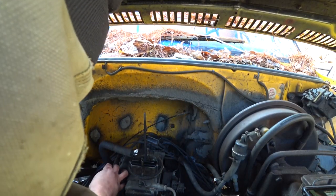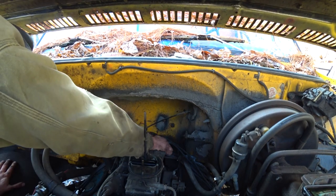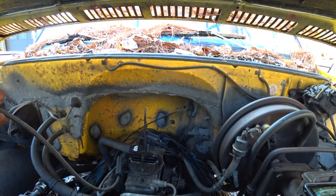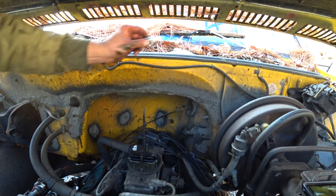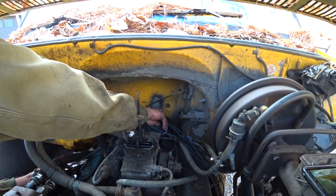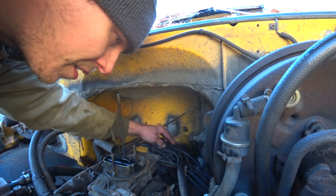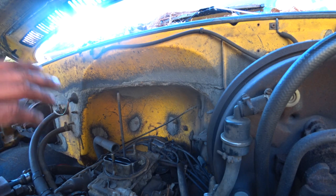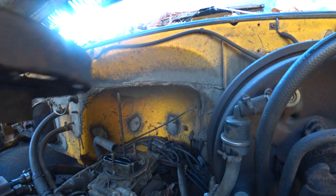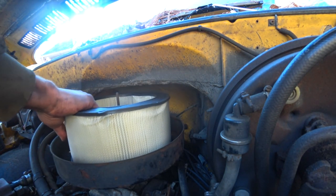So now we can pull these plug wires off one by one, change the plugs, and put the wires right back on. That way we make sure we get the right length wire and we don't lose our firing order. So double check the gap on the plugs. So that's right, so we can put them in. So once you get the last wire replaced and the spark plug replaced, it's time to put everything back together and put the new air filter on. Alright, there's the new air filter.